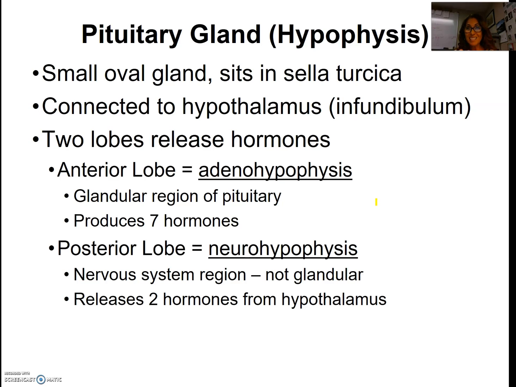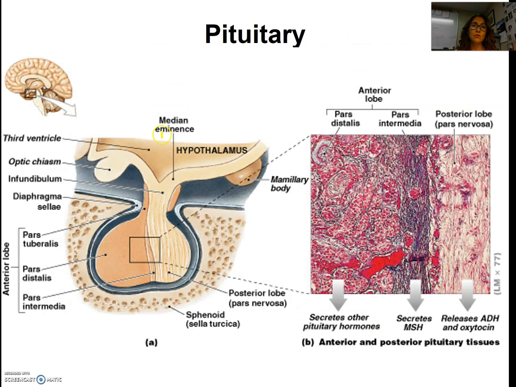It's a series of basically axons that are synapsing onto a set of cells that are going to release hormones into the posterior lobe. So this is what we're looking at here. So here is where the pituitary is, down at the base of the hypothalamus. So the hypothalamus is this region up here. Okay, you can't really see it, but here's the optic chiasm, so that's the crossover, remember, between the right and left eyes. Which cranial nerve is that, everybody?